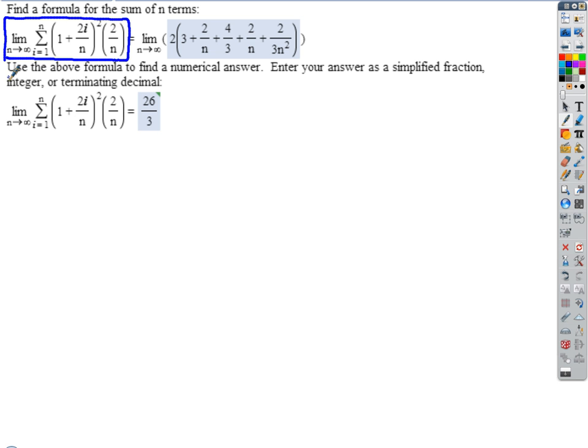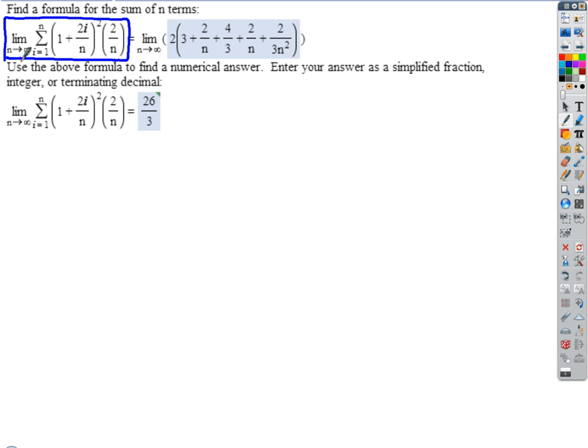So on the inside, we've got this sigma function, first of all, that we've got to add up using our summation rules. We only have 4 of them, right? We know what the sum of a constant is. We know what the sum of i is. We know what the sum of i squared is and what the sum of i cubed is. And then once we've taken care of the summation part, we move outside. We take the limit of that as n goes to infinity. So there's really 2 layers to this.